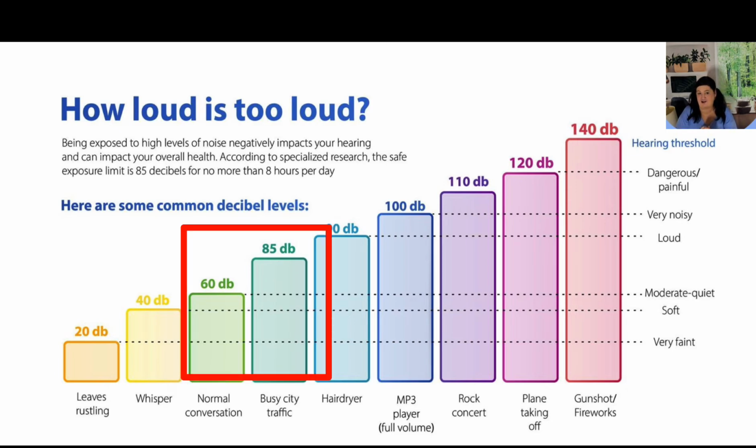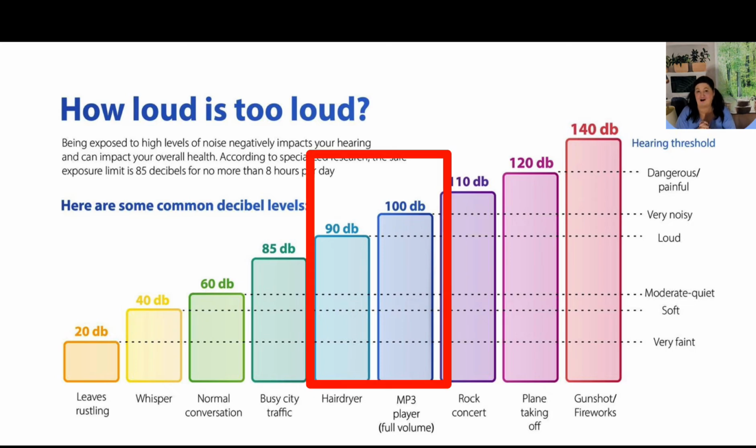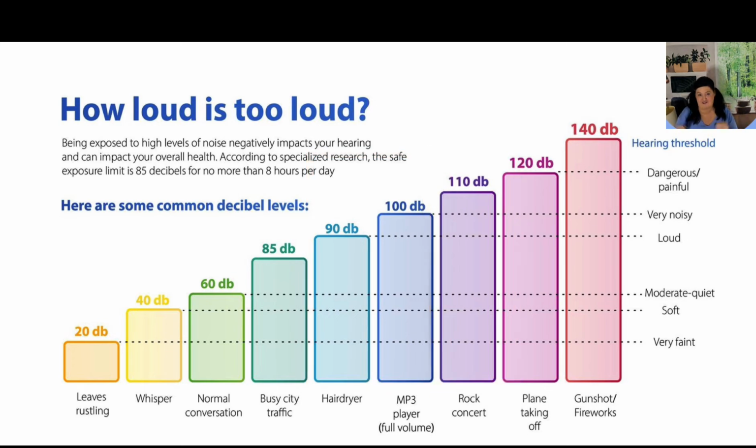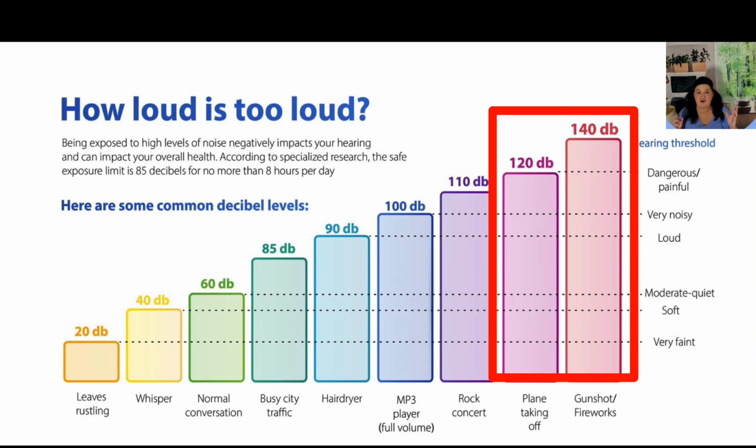A 70 is kind of just normal noise on the sidewalk, the passing by of a car, vroom, a big city bus kneeling down or backing up, whoosh, beep, beep, beep. At about a 90 decibel, right, you're on the platform and hear a train that passes. That's going to be at about 100. A rock concert, 110. Okay, so an air raid or a siren, or any siren like ambulances or fire trucks, are going to be a little bit louder. Your sirens and horns will be honking at about a 125 and up. And it goes way up from there, okay?